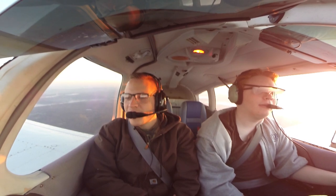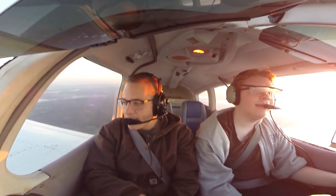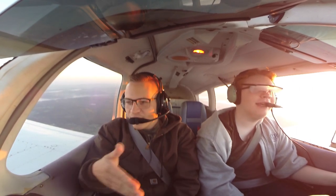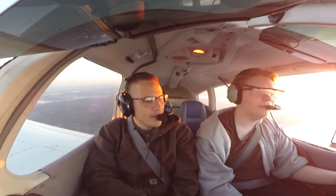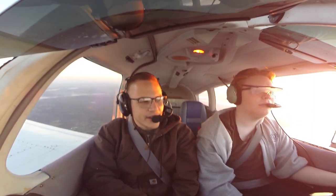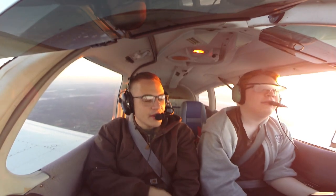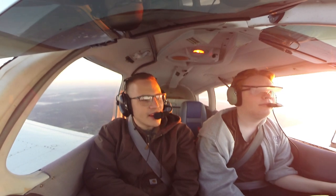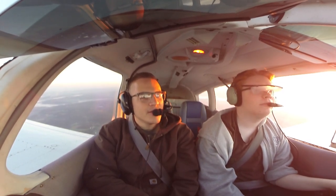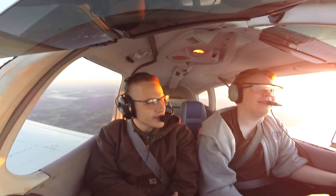The VOR into Brandywine's interesting because there's a lot of trees and buildings and stuff like that. Yeah, to block the view of the airport. And you're coming in at a pretty good angle. So when you take your foggles off at minimums, it's kind of disorienting at first. Can you imagine poor visibility on top of that? And you're really close to the airport too. And that's based on time, so you've got to make sure that time matches up with your ground speed pretty good.